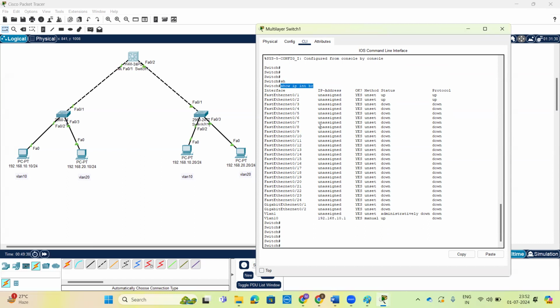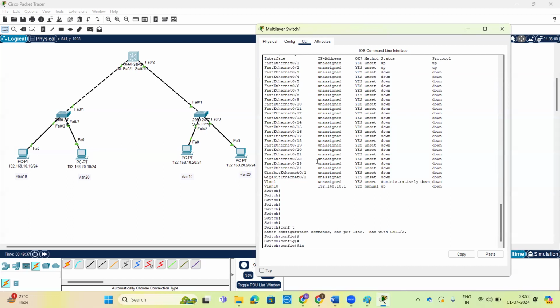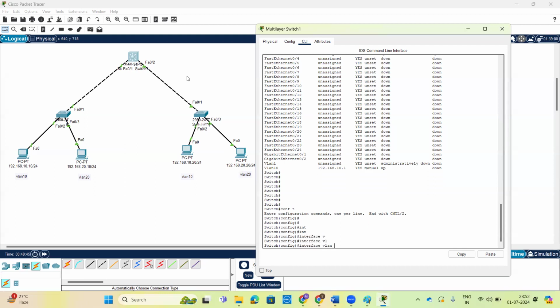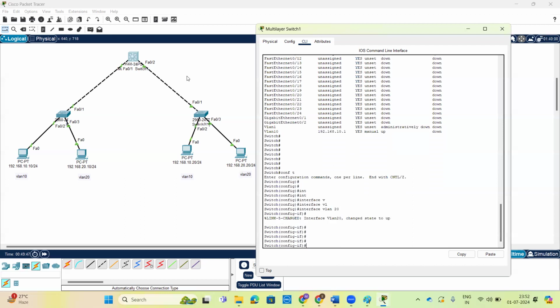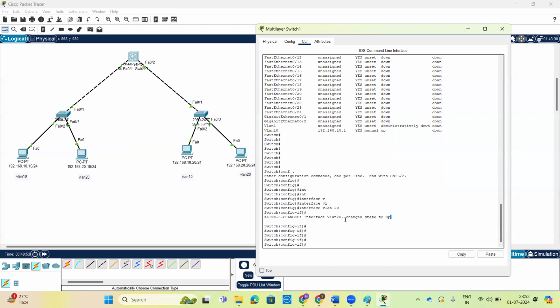With this command, config terminal. We'll assign another one before that. Interface VLAN 20, the admin status is up. You can check with this command.